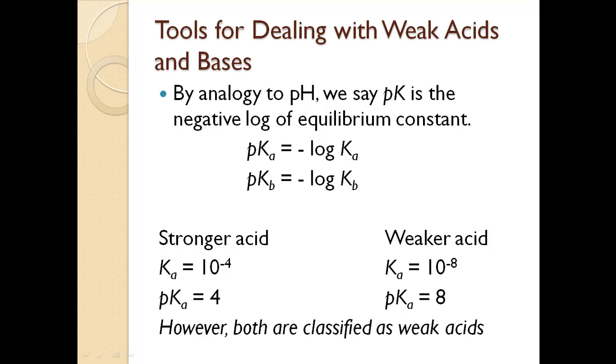Regardless of the fact that you take your pKa of these two compounds, realize that they're still classified as weak acids. Don't think that now that you have your pKa at 4, it kind of looks like your pH scale. No, this is not the pH scale, okay? This is just a pKa. We're taking the negative log of this Ka. But it has nothing to do with the fact that now these are becoming strong acids. Absolutely not. We're just taking the log of that acid dissociation constant or of the base hydrolysis constant.